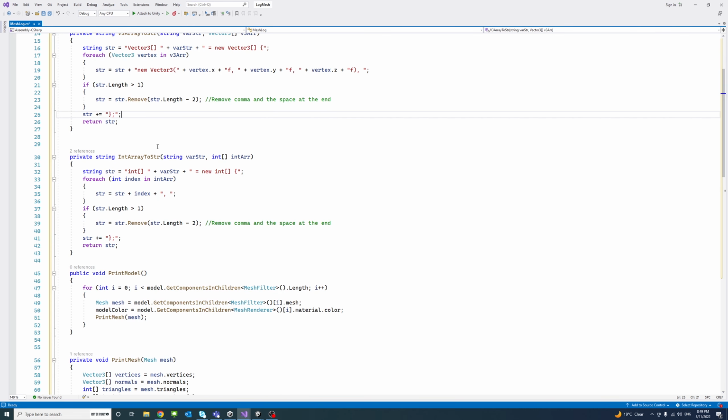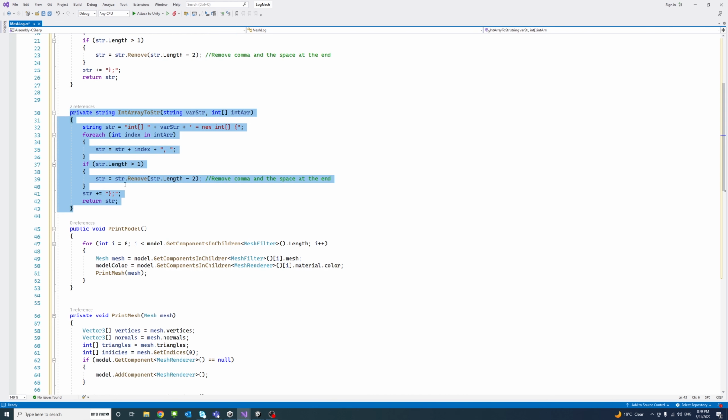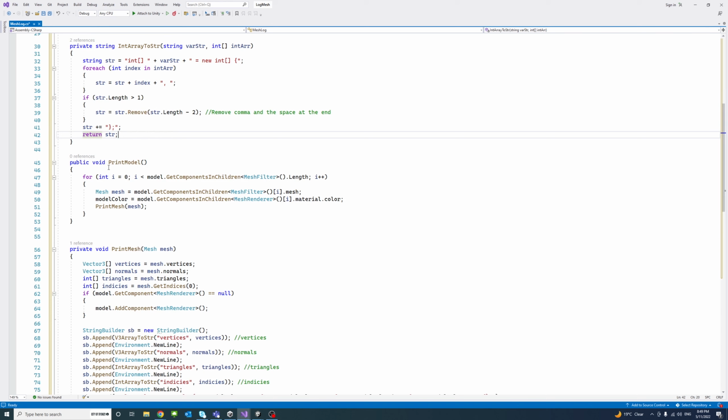Another method converts an array of integers into a string. Similarly, you pass the name you want for the variable as a string, and then the integer array, and it prints out a string that represents that array.